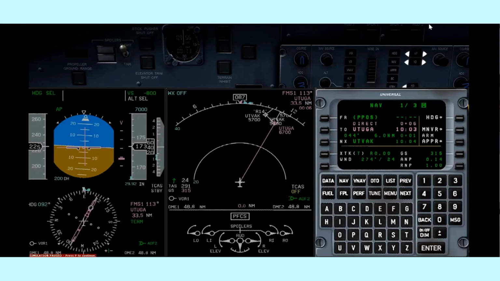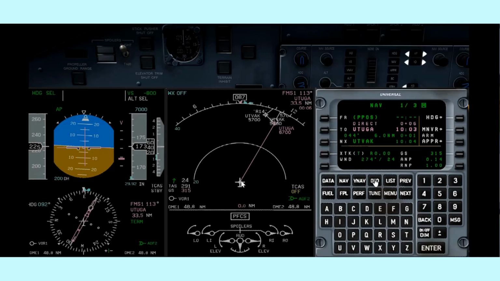And then what happens is that we are now in a position where our vertical profile has been disturbed. So we are no longer on a 3-degree profile. The 3-degree was shown by this magenta line here, which you can see where the cursor is moving. Okay, that's what you call the FMS track. But right now we are out of the 3-degree profile. So the question now is, how do we get back to the 3 degrees?